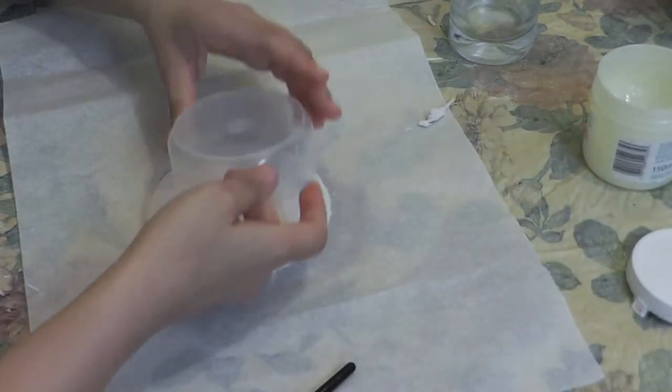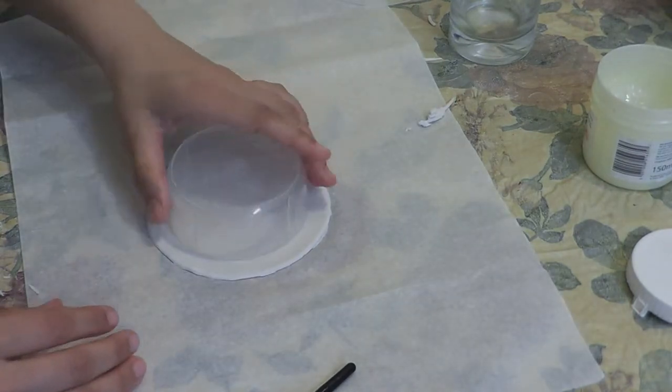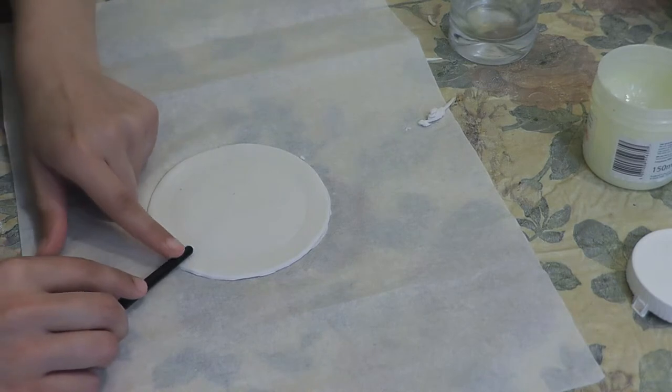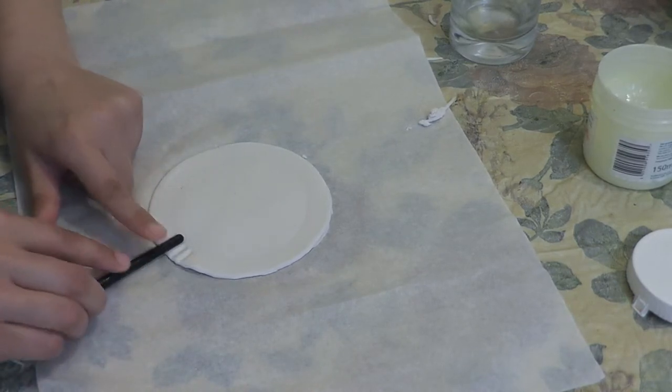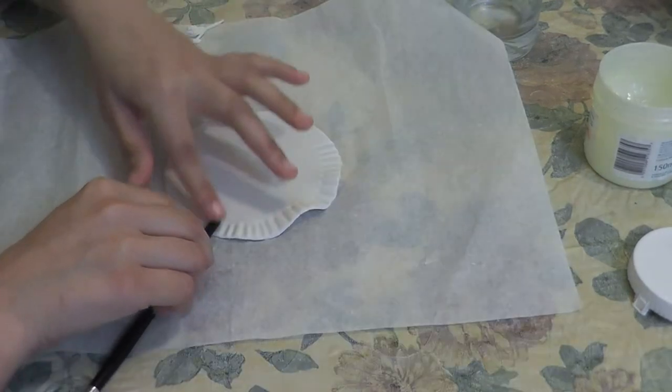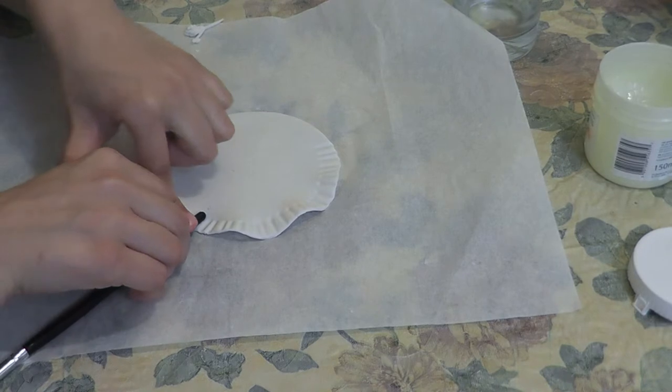Now take an about 1 inch small lid and placing in the entire center of the platter, press down very lightly. Just leave a mark. Using this mark as a reference, place the handle of a makeup brush on the edge of your platter and press down with your finger. Do this repeatedly by keeping the uniform distance to create the uniform waves.